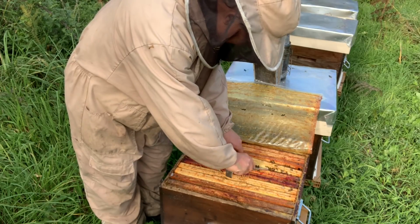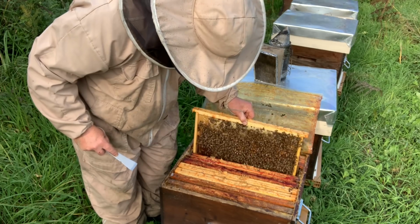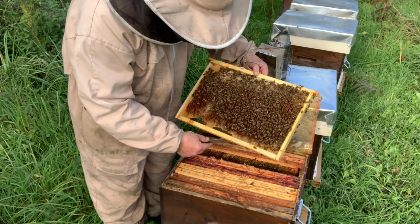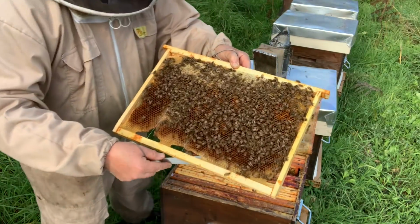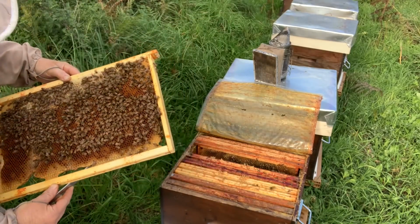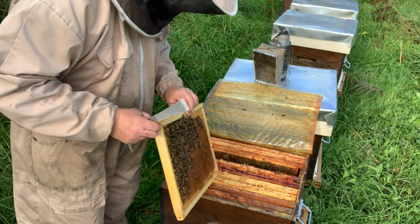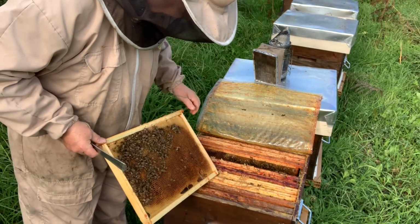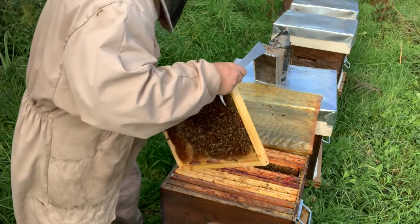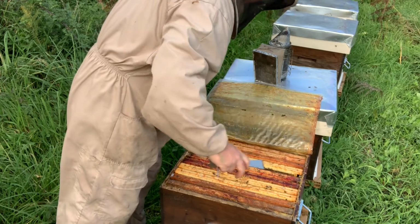Let's see how much brood we've got that's going to hatch out, if there is much. I imagine there probably is. This is the pollen frame they're storing. Full of nectar, full of stores, full of pollen. Natural pollen there. I'm very happy with that. Nice to see that. The other side is even better. This could have stayed in a nuke. There really isn't quite enough room for a nuke.